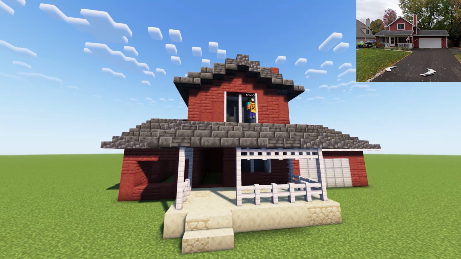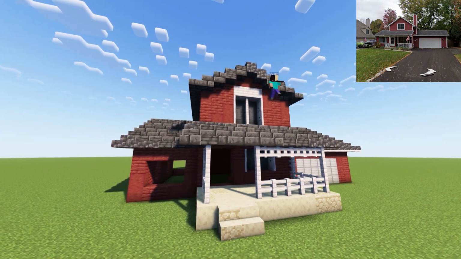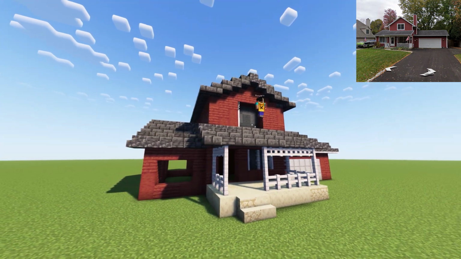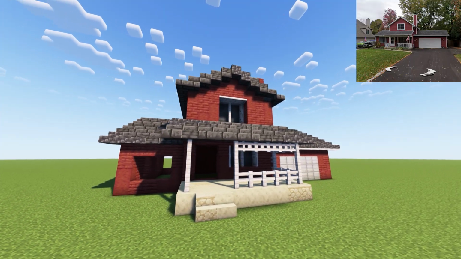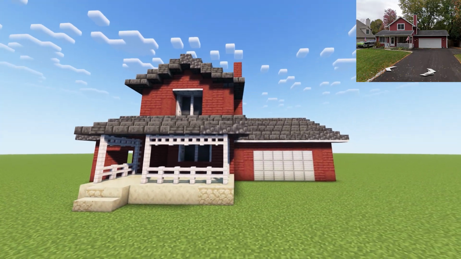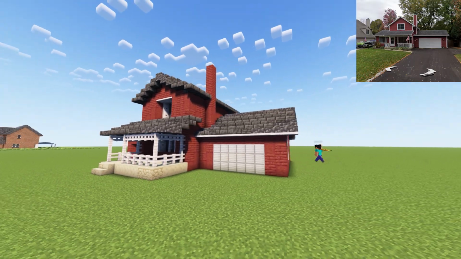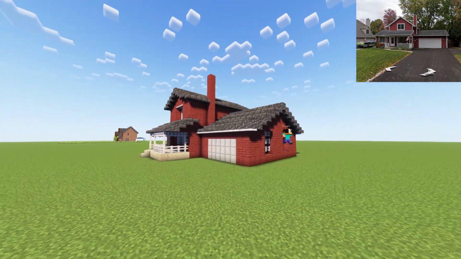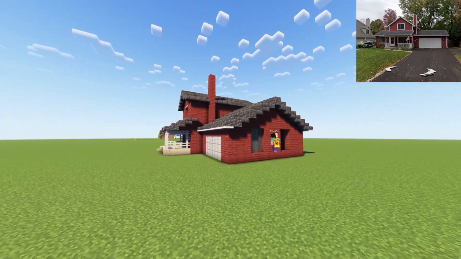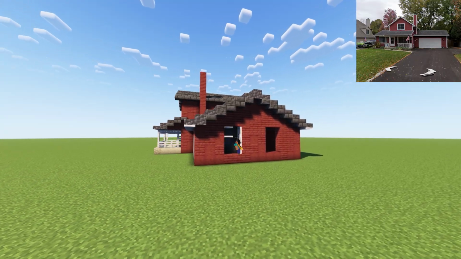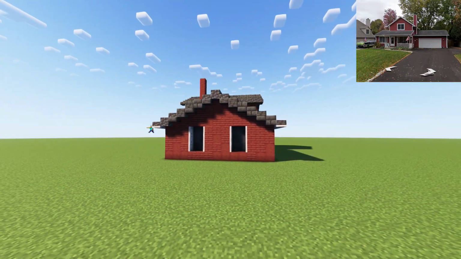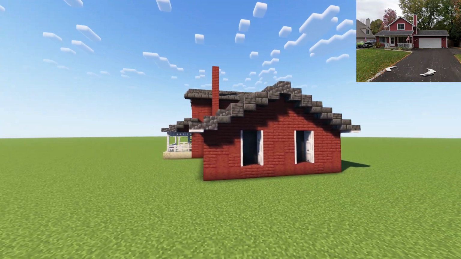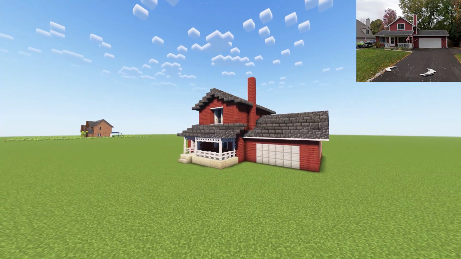I do try to change it here, and it doesn't look as good. So I go back, because it needs that white frame on it, but I'm pretty happy with the design I settled on. I think it looks pretty good from most angles. Obviously, it depends a bit still, but it's not bad. And now I just go around and put all the windows in, basically. Some of them I put details on. I think all of them I put pale oak on. Again, just to get that white frame on them. And I think it looks alright at the end.